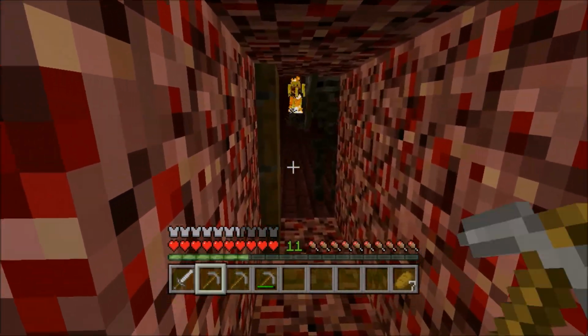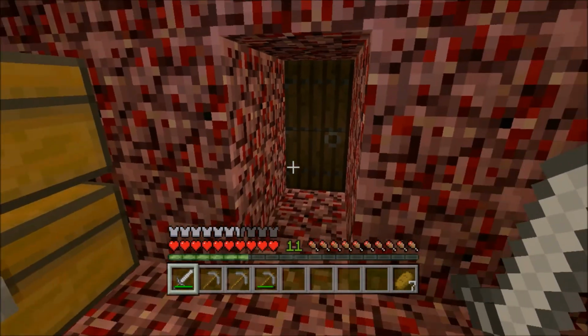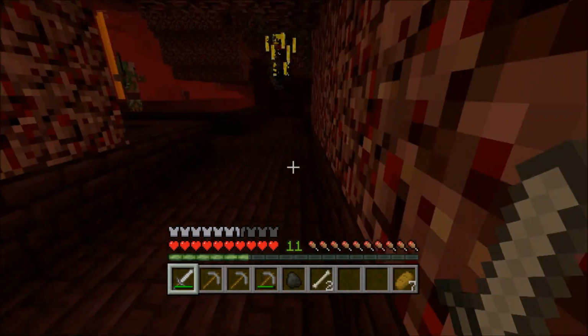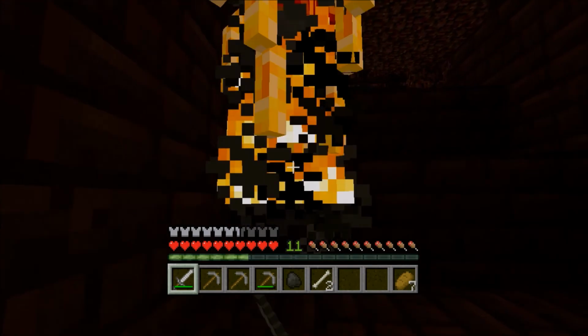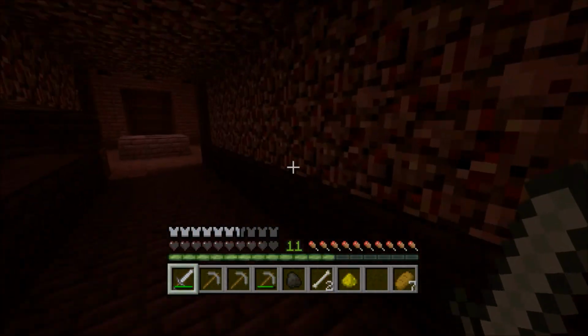Oh, hi, how are you doing today, sir? This is the one benefit of having a too high door. Oh, we can get coal. That's true. Yeah, we can get coal from all this cool stuff around the area from the wither skeletons. So that's actually awesome. And we just killed that guy, and now we're getting attacked by a wither skeleton.